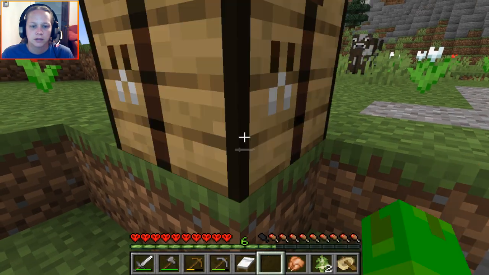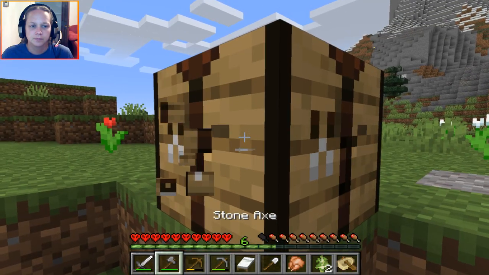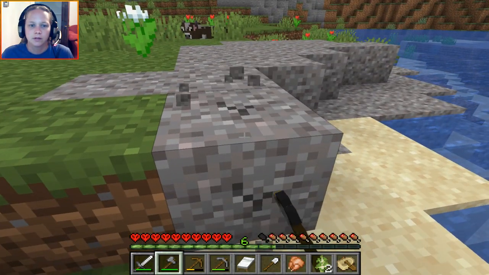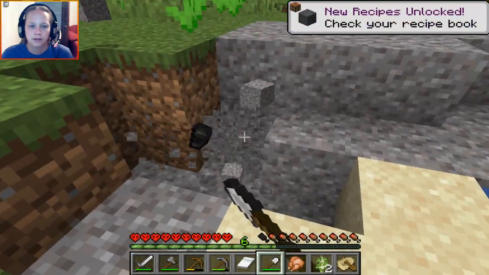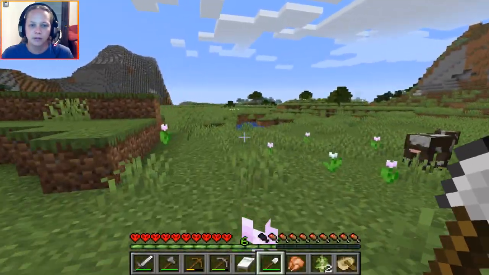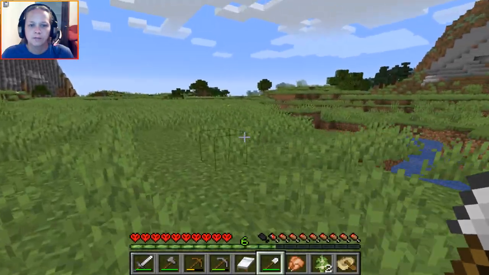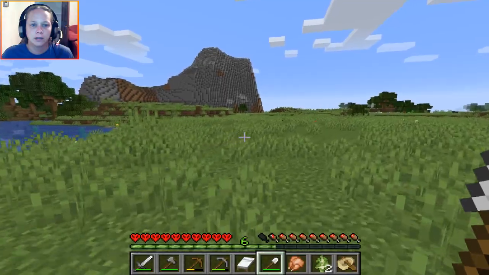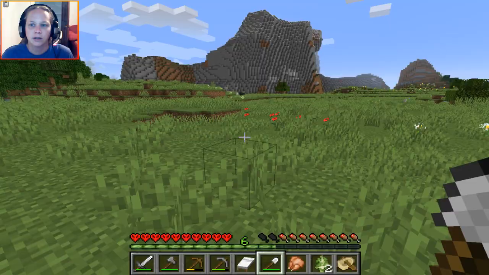Crafting bench. Down. Sticks. Might as well make an iron one. Oh, and then we'll actually use it. There we go, piece of flint. Another piece of flint. That'll do. Two flints. That'll do. Right, let's see if we can find ourselves a village. Or at least somewhere to settle down. Build ourselves a little hovel to hide away in.